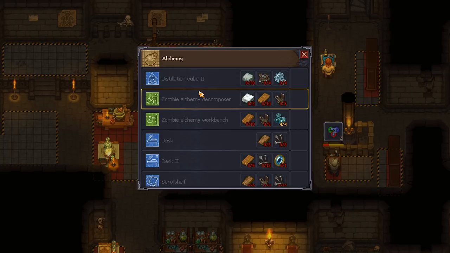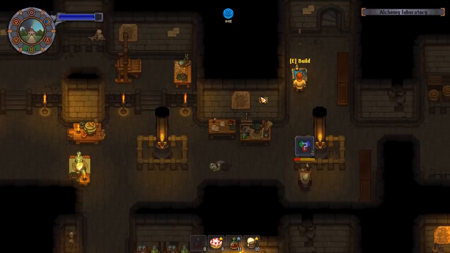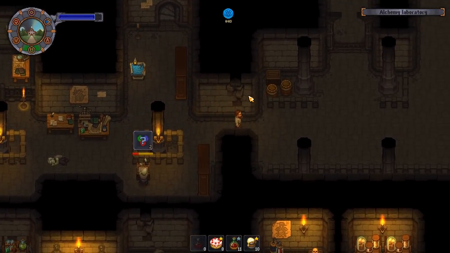We're going to need, is that stone or marble? 2 polished stone, 10 planks, 6 parts, and then for the alchemy workbench, it's 10 planks, 6 parts, and 4 regular flasks. So what I think I need to do is go get some more flasks going, if we can. We have enough to make 1 workbench, which is nice, so we can get 1 of each thing.